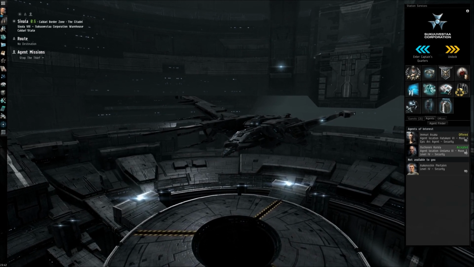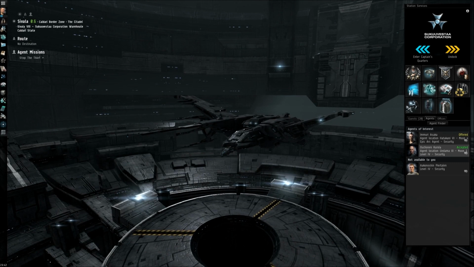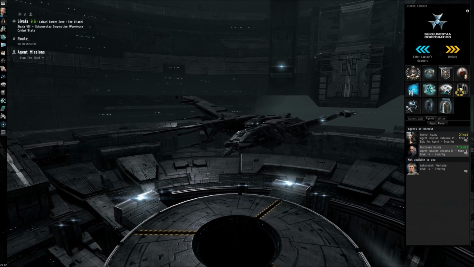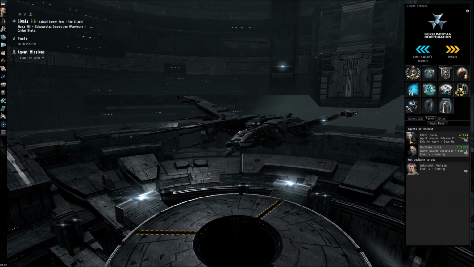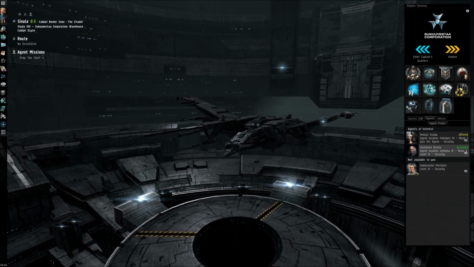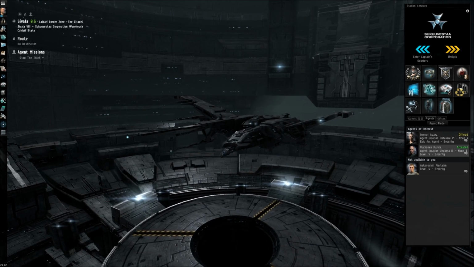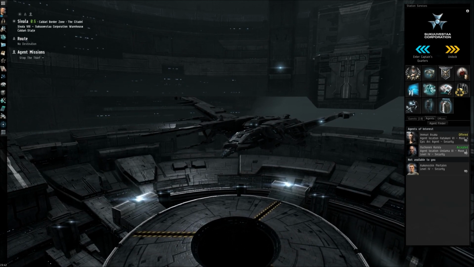The tank fit is quite easier to master and I would highly recommend you play that when you first start doing level 4 missions. Flying the more DPS-heavy Raven takes away from the tank that the ship has, and that might take a little bit of time to master depending on your skill level. But still, it's a very fun way to play.